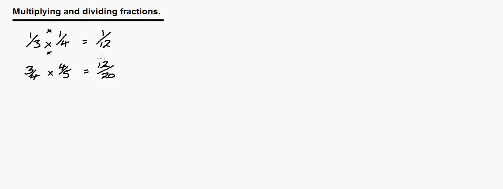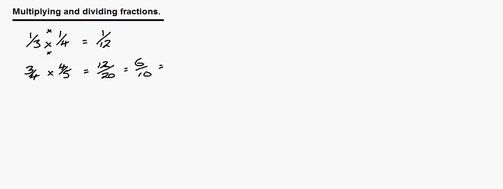With fractions we try to take them down to the most basic we can. So 12 over 20 I know can be cancelled. Both are even numbers, so I know that they can both be divided by 2. So 12 divided by 2 is 6, and 20 divided by 2 is 10. So this is right. This is righter. This is why I don't teach GCSE English.